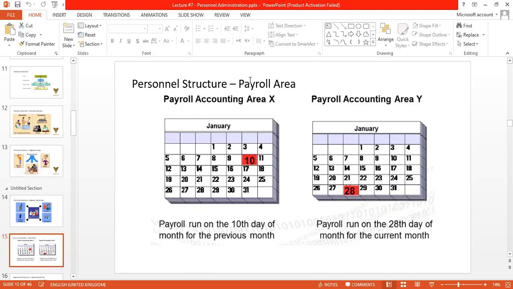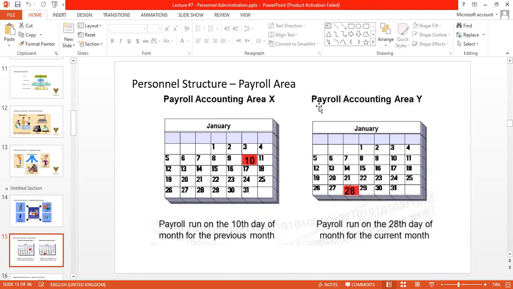Now these are very confusing terms, like personal area, personal sub areas. You have to keep that in mind. So personal area is geographical, personal sub area is departmental. Okay. Then we have employee groups, which is active, retiree. Employee subgroups are the categories of people like salaried, contractual, daily wage, clerical, factory workers, and so on. Then we have payroll. We have to combine all these, and this combination will then decide what kind of payroll structure we'll have. Okay. So payroll area.